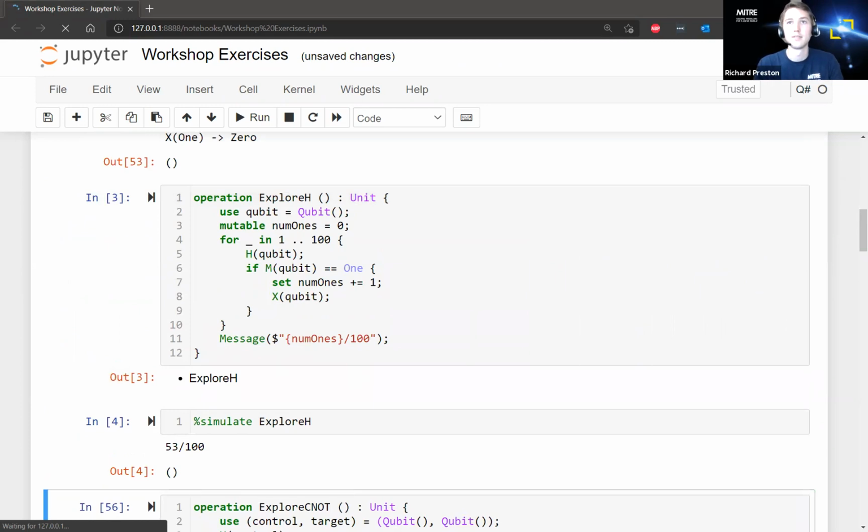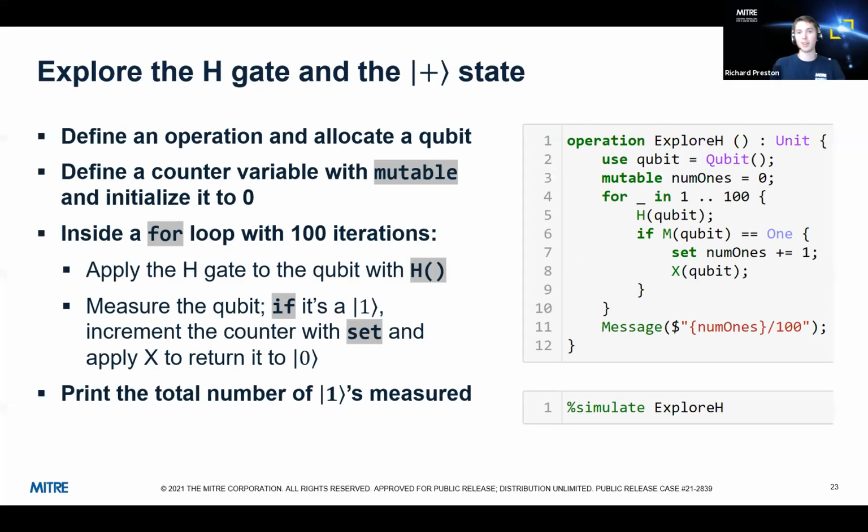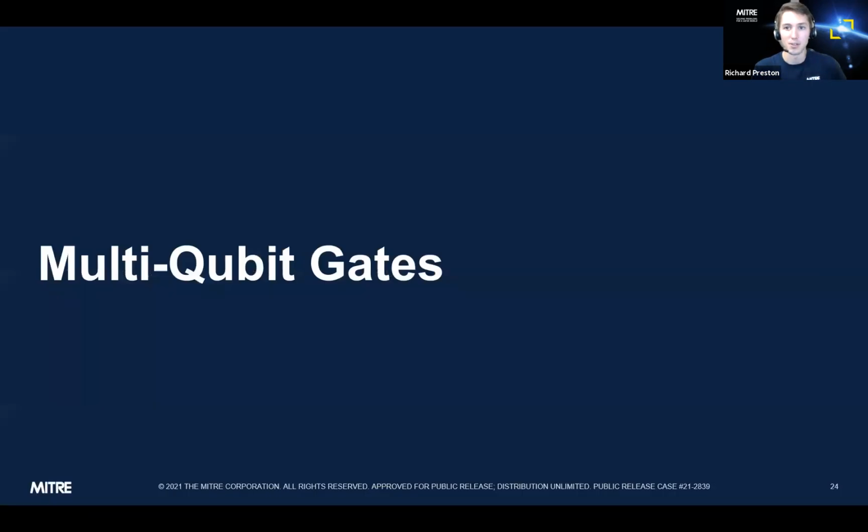Okay. Any questions up at this point? Anybody wondering whether quantum computers are just a glorified coin flipping machine and what this is all about and why we're wasting our time on this? If you are wondering that, then that's what we're going to talk about next. Multi-qubit gates. This is where we start to have some power with quantum computing.